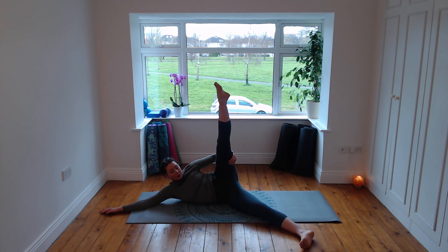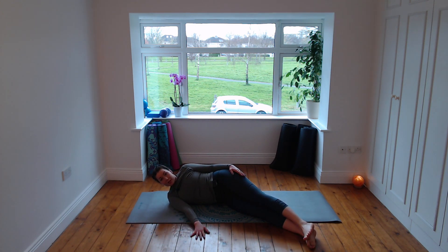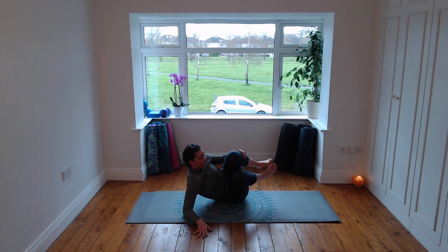Take hold of the back of the right leg, straighten it up, straighten through that left leg as well. Pull it in, feel the stretch, and then lower it down to meet the left leg. Bring that top arm out in front of your chest for double leg stretch on your side. Inhale to prepare, as we exhale take hold of the legs and then reach back — palm facing up. Inhale, find length, exhale, catch the legs. Working through those obliques and a bit of balance as well. Inhale as you lengthen, exhale as you crunch. Two more — catch the legs, exhale, inhale stretch. One more: catch the legs, and then inhale stretch.